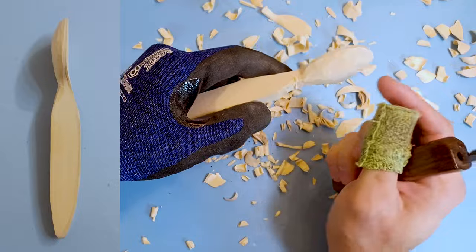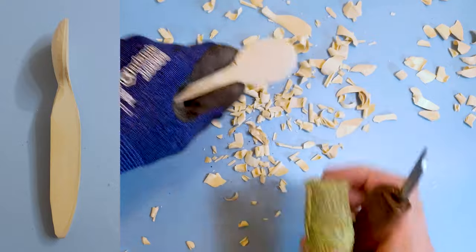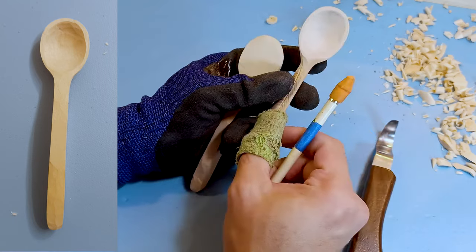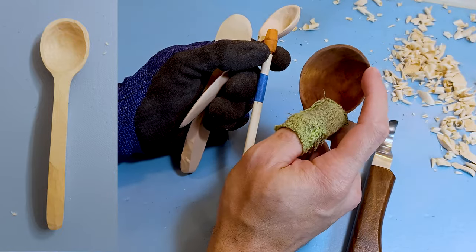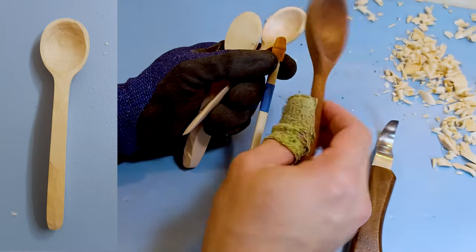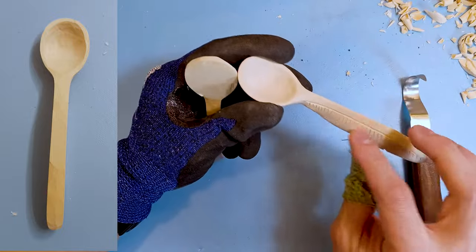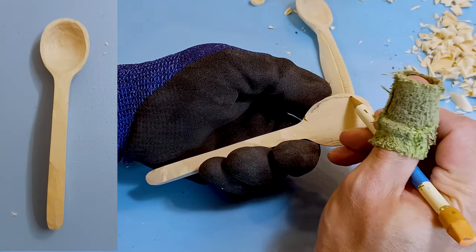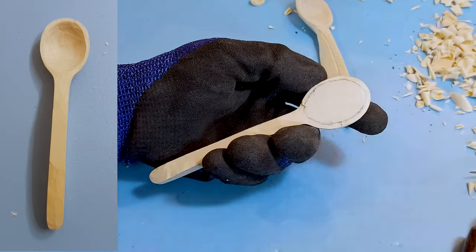I'm not worried about how rough that is — we're going to fix that up later with smaller controlled cuts or with the sandpaper. We're at the point where we can start working on the inside. What I like to do is leave a small lip around the edge, mostly when using basswood because it's a bit softer. If I was using something like cherry, I can take it a little more to the edge because cherry is about two to three times as hard as basswood. Cherry is much harder to carve but more durable, while basswood is great for learning. I like to make a little indicator line all the way around the rim showing how far I want to go — this doesn't have to be perfect; we can sand it off.